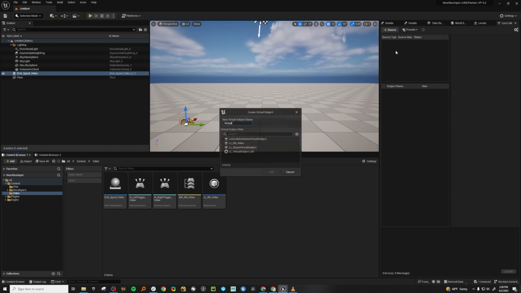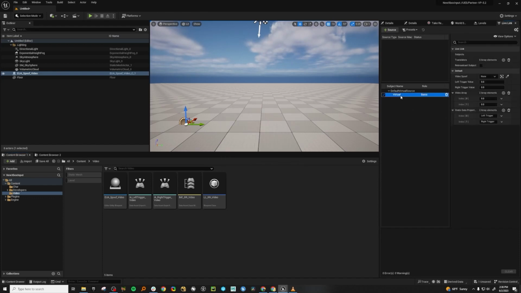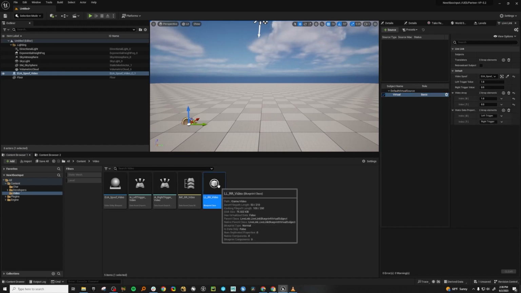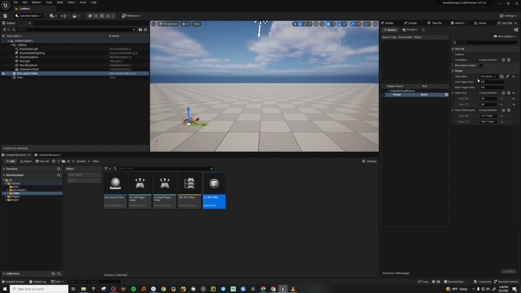So let's add our virtual subject, which is this one right here that we just made. Let's add our spoof here. Here we go. And now you can see the numbers changing when I'm hitting the left and right trigger. Here, it's going from 0 to 1. I'm watching the LiveLink input values here.